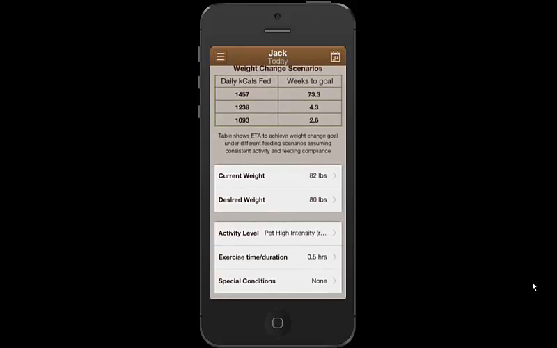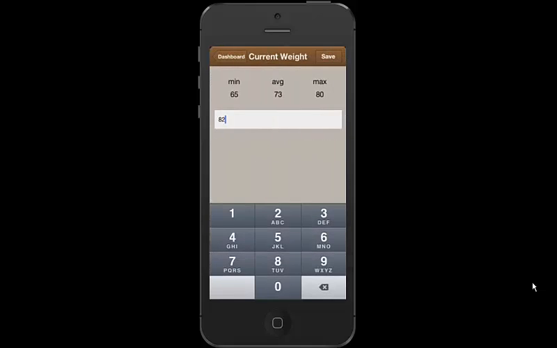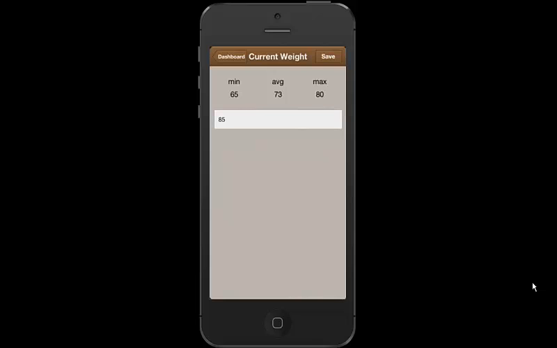And then the inputs that you first saw when you set up your dog are also here, and this is where you need to come to on a regular basis, probably every 2-3 weeks, to input and update their weight, and maybe if their target weight changes as well. So as your dog's weight is changing, you need to make sure that you update it here so that we are accurately reflecting that in the calorie calculations and the feeding plans that we recommend.